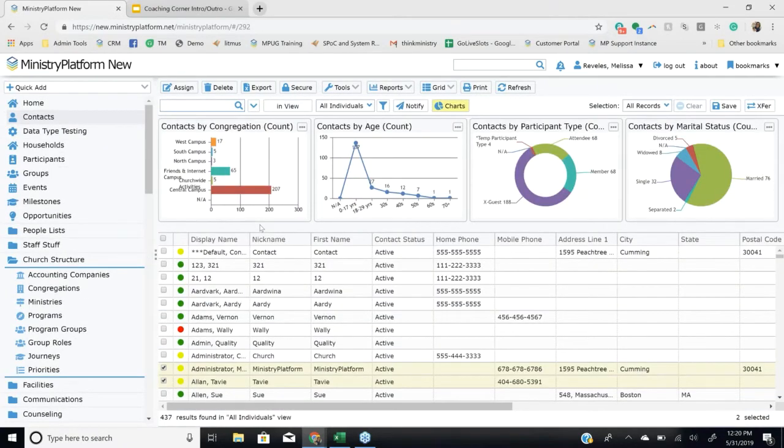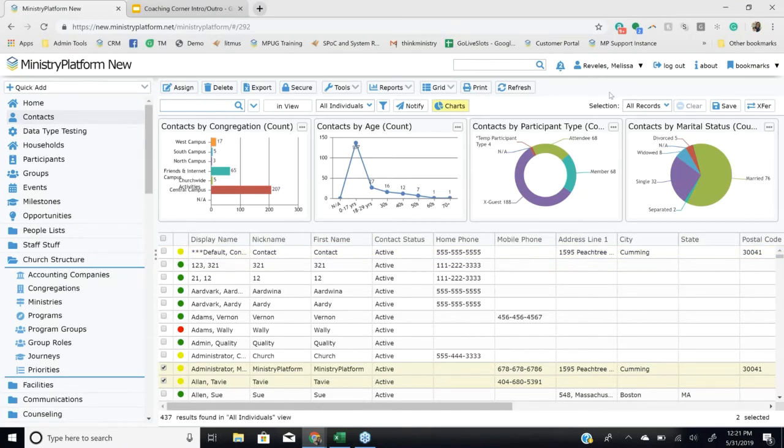There's a great KB article with lots of details for those of you who might be setting up new charts, as far as just some parameters to use and guidelines just to help you along the way. So make sure to check that out. We will be having a webinar on charts later this summer, so make sure you join us for that. Or if you can't make it to the webinar, feel free to watch it after the fact, and it will walk you through how to set up all these charts and get them deployed to your system and to your users.